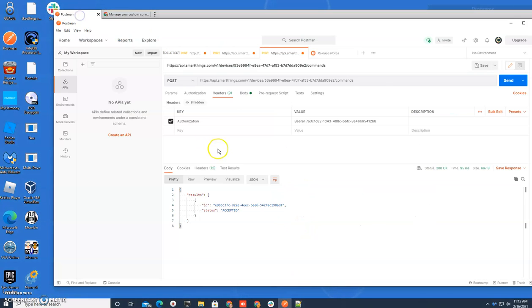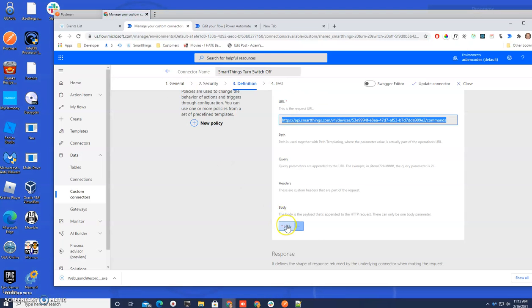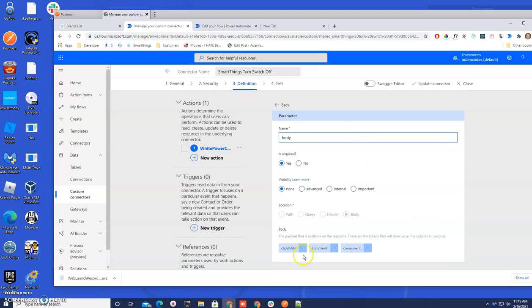So you would be passing in this. So when it asks you for the schema there, you would just simply copy and paste this. Don't worry about the values. Those are going to be overwritten later. Just looking for schema at this point. And we'll see if we look at that, it's those capability, command, and component.